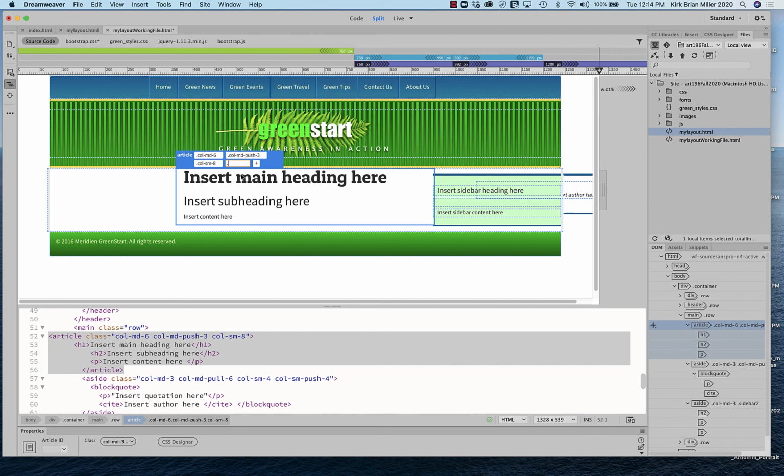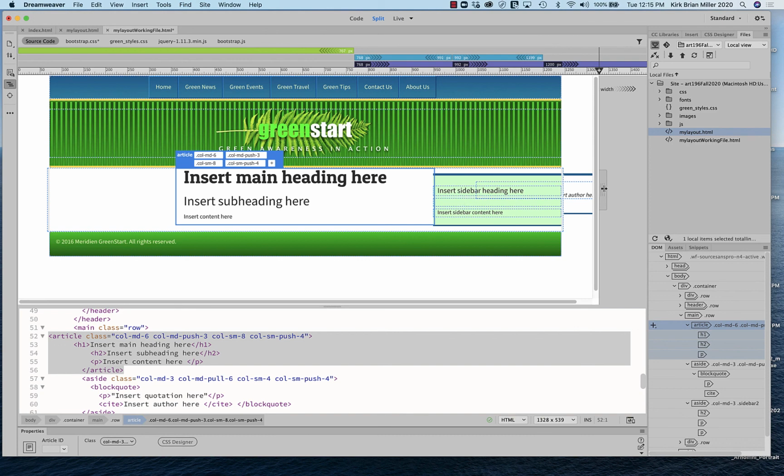So this is going to be dot column, and this is going to be hyphen small, and this is going to be push 4.